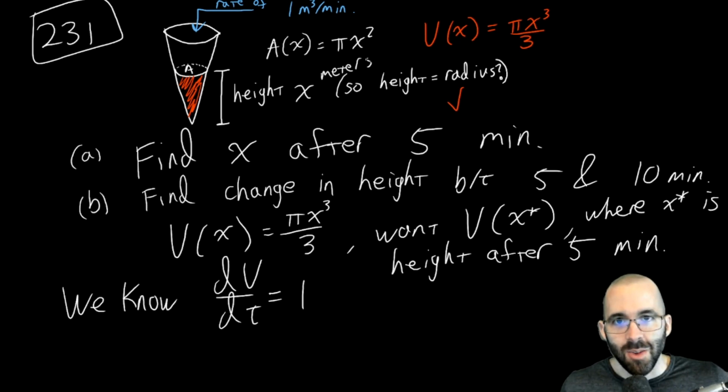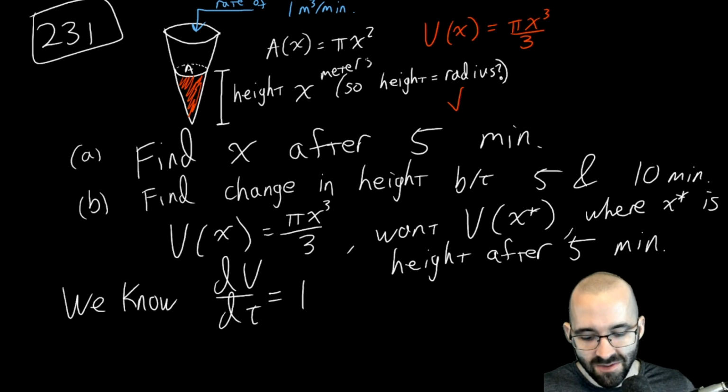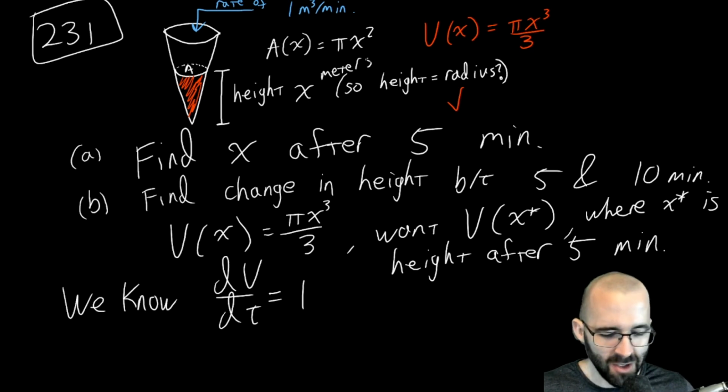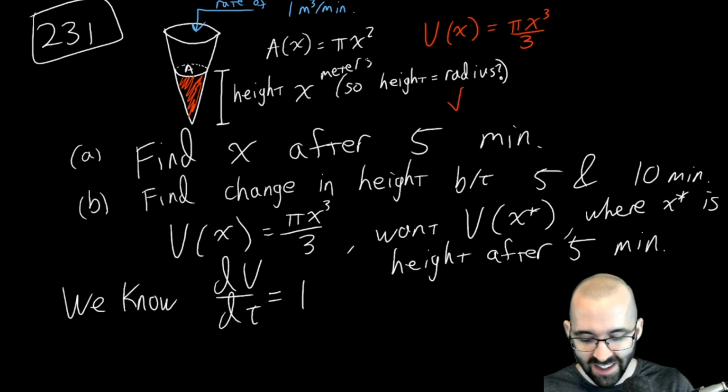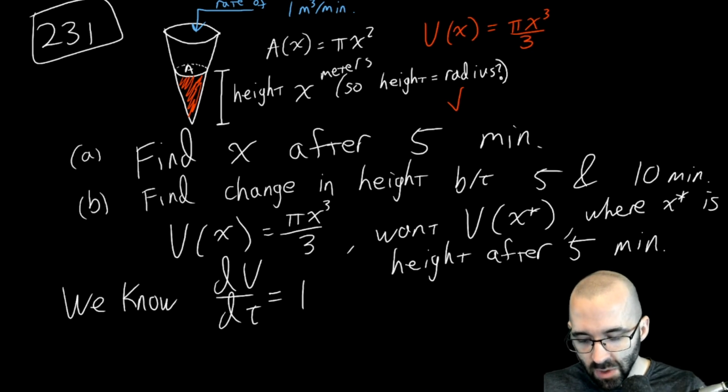So what does this remind you of? Implicit differentiation, related rates. Okay, and I don't know if the book is going for something different, but this is the only approach that I can see. So what is the rate of change of volume with respect to t? Well, we just take d/dt of both sides. And when we do that, what are we going to get?